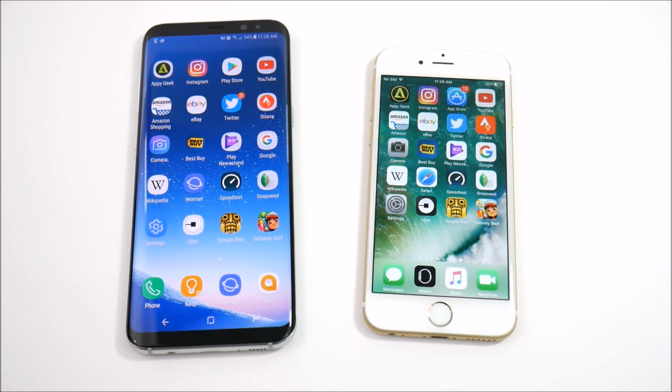That pretty much wraps the speed test up of the Samsung Galaxy S8 Plus versus the iPhone 6. We did a boot up test, we did an application test, we did a multitasking test, a browser test, and we also did a fingerprint scanner test here. These are all real world applications of things you would do in the day to day. You would be opening up apps, you would go into multitasking, you go in between your applications, you're going to be using that fingerprint scanner a lot. You probably aren't booting your phone up all the time, but it's cool to see that anyway.